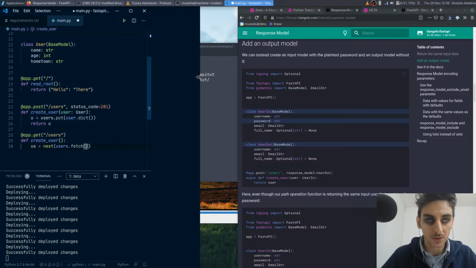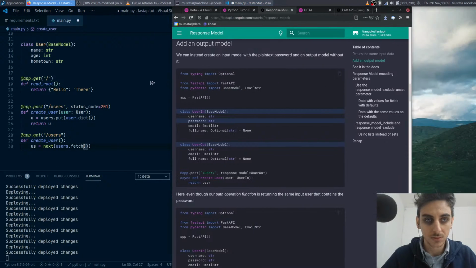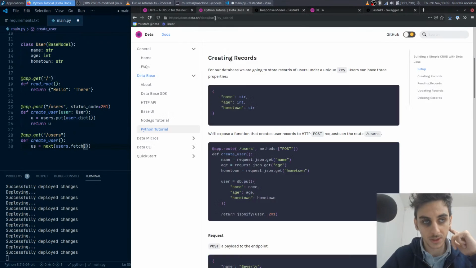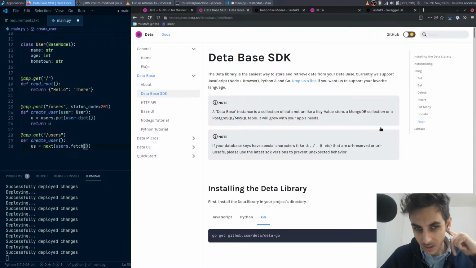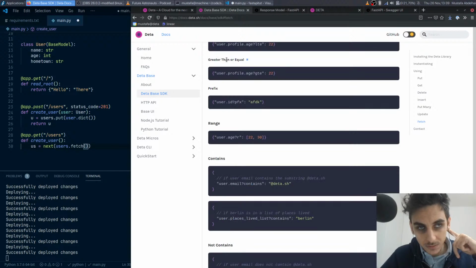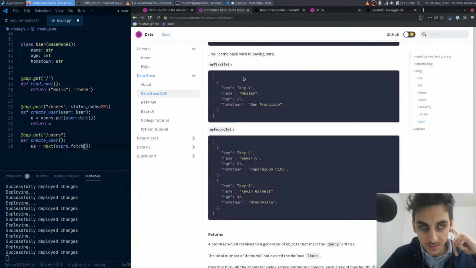So if you go to our docs, so base SDK fetch. So here, not JavaScript.